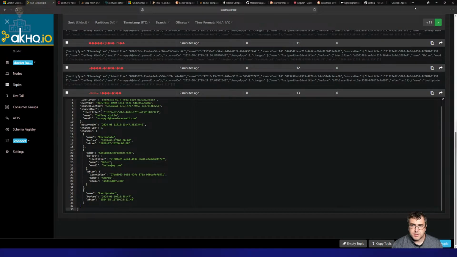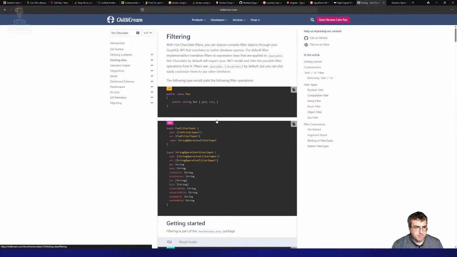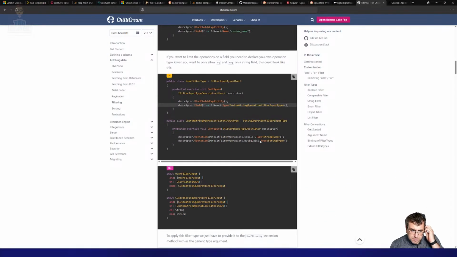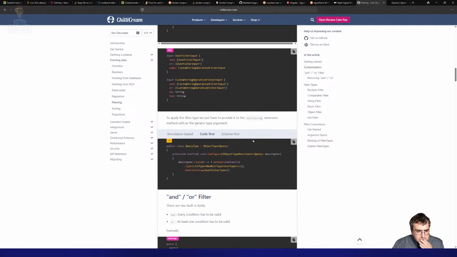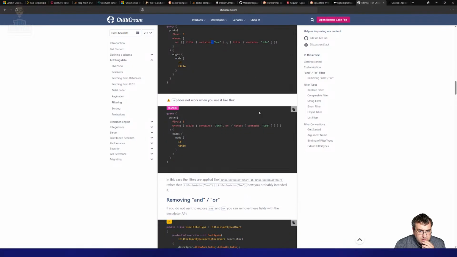But right, sorting, filtering. Where title, so we have contains. Do we have a date filter?